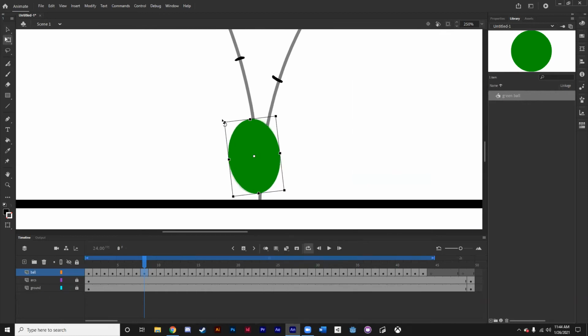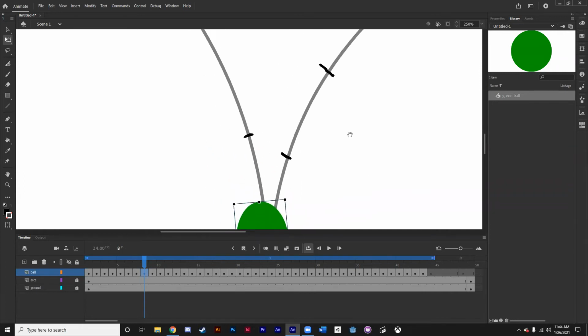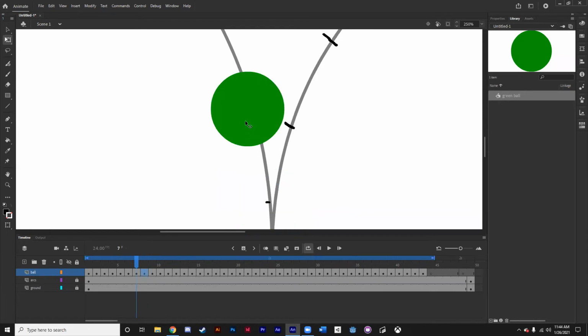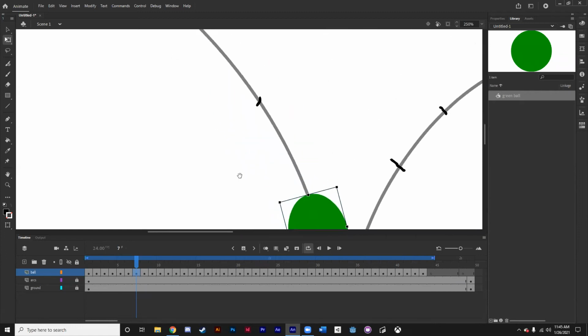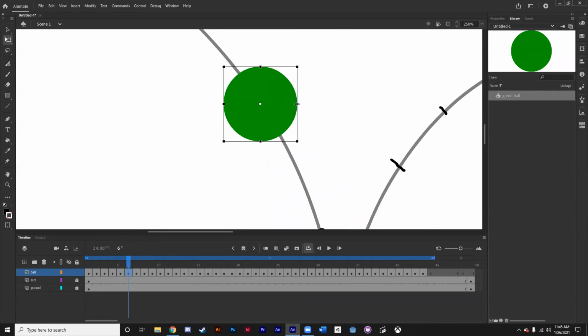There we go. You have a little bit more movement. So I'll do that. And it's a good thing to, like I was saying earlier, make your ball hit the ground right when it stretches out like that. And then I'm going to go back one frame too. And right here, the ball should be stretching as well. So I'll just stretch it a little bit. So I'm technically squashing it, but I'll pull it up a little bit too. There we go. And at this keyframe, I'll do the same thing, just slightly.